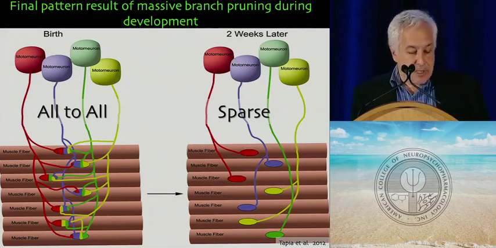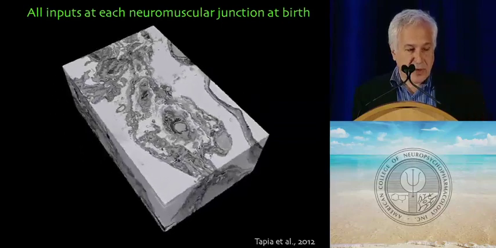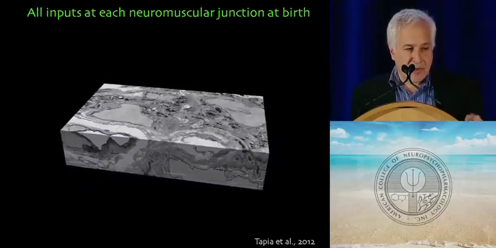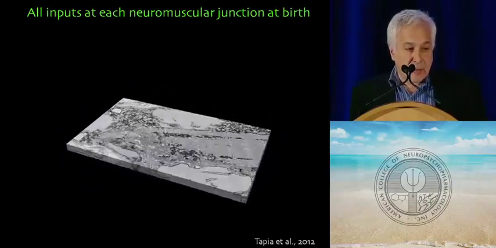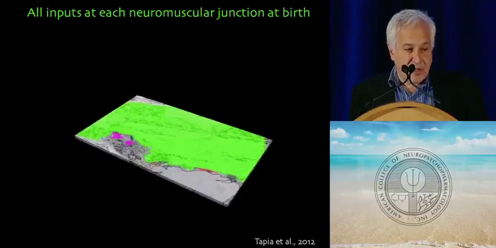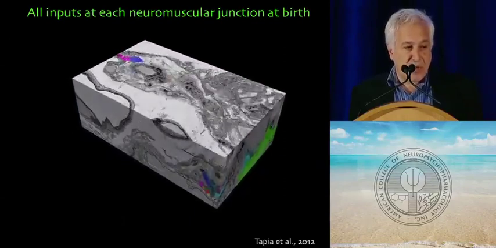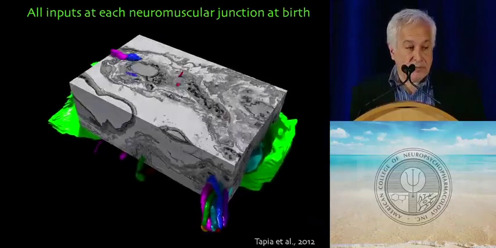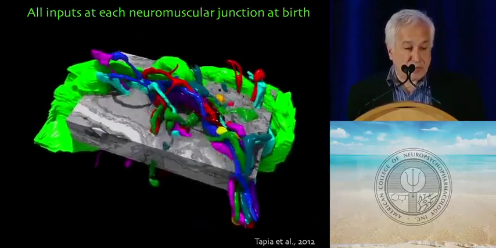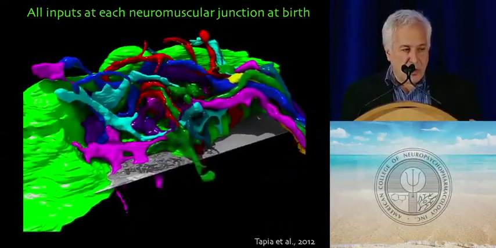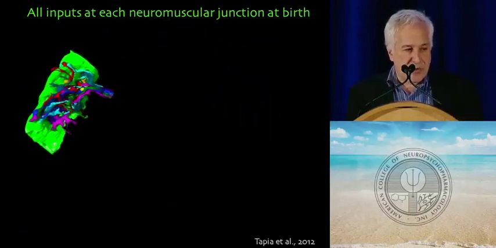When we look at a single neuromuscular junction at birth, which unlike that single innervation in adults, using a technique that I'll talk about just in a moment, serial electron microscopy, one can trace through all the axons that innervate one neuromuscular junction. So that's a block of tissue where we've cut and looked in the EM, and then Juan Carlos Tapia colored in the muscle green and the axons co-innervating that one neuromuscular junction, each a different color. And there's clearly more than one axon there. And if you look carefully, they seem to be quite happy. They're kind of like an orgy of rolling over each other. They're on top of each other in a very nice way.